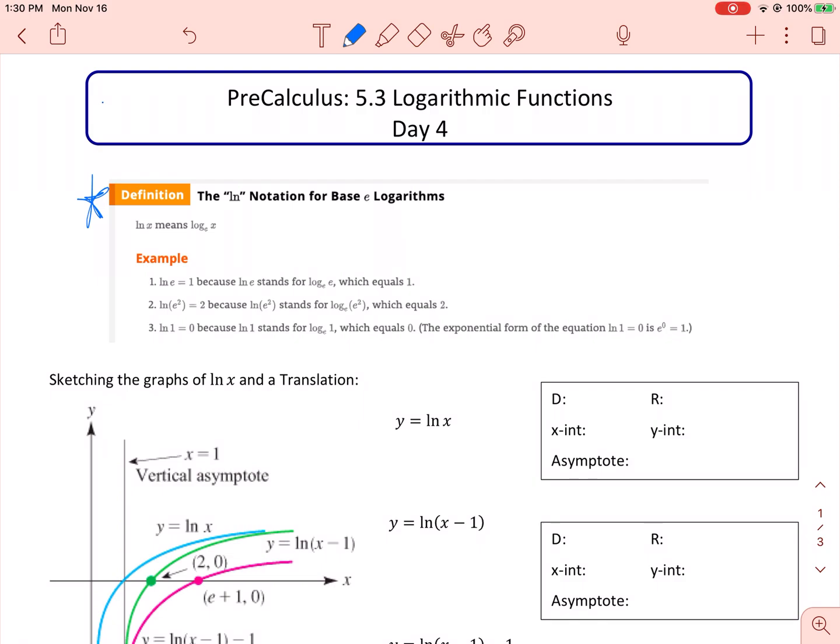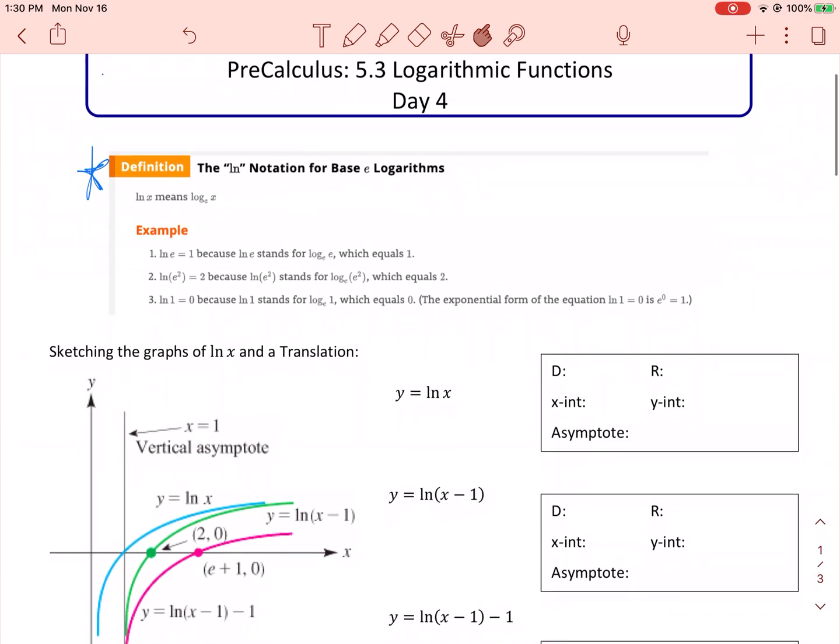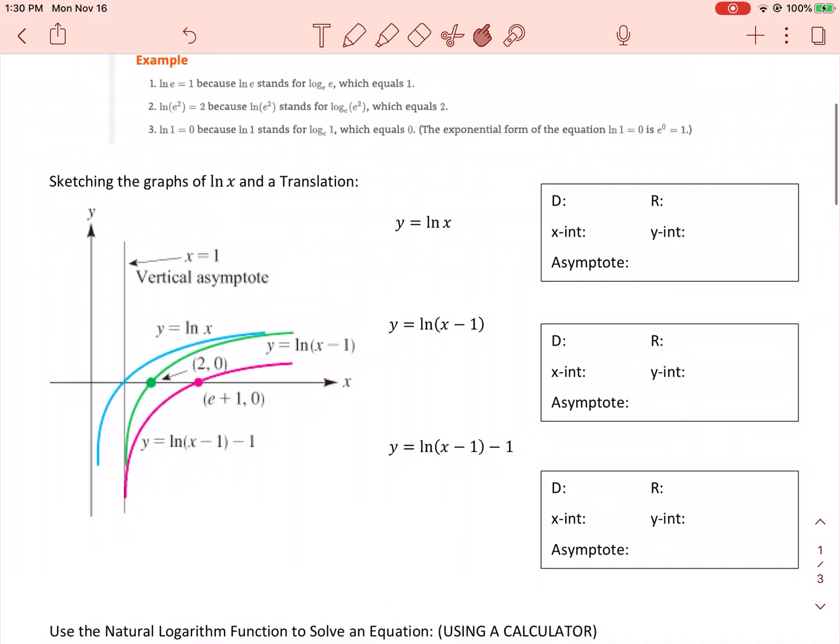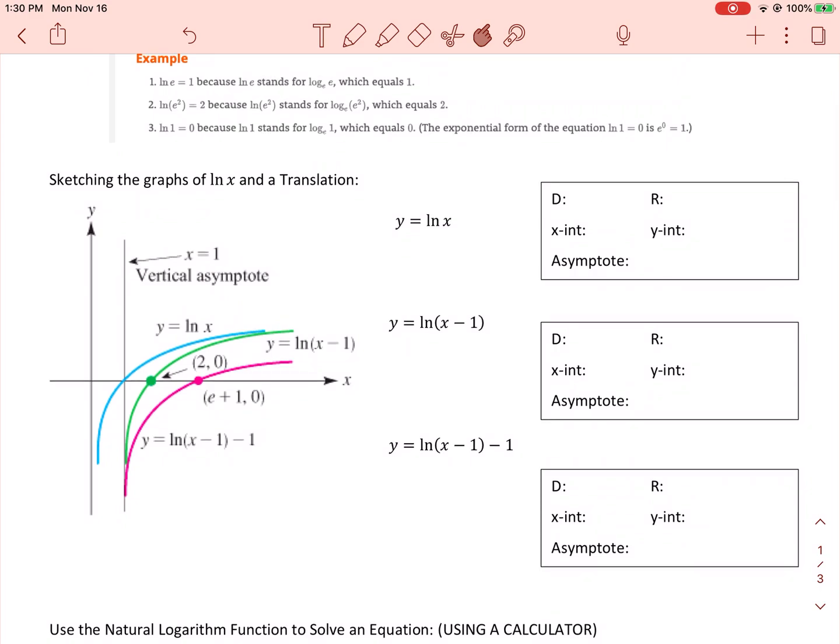So now we're going to look at what actually the graph looks like. So I have 3 different functions here. I wrote the 3 different equations, and then I have boxes about that important information. So let's start with the blue. So the blue is the ln function. Notice the domain is going to be everything to the right, so 0 to infinity, because there's going to be that asymptote right here. We know that from our last video. So it's going to be 0 to infinity.